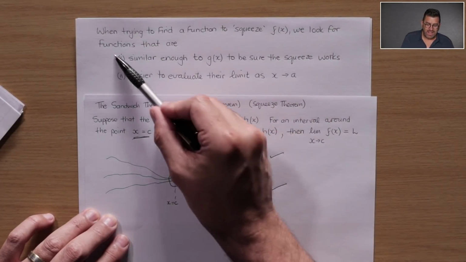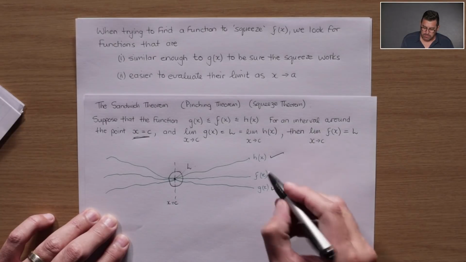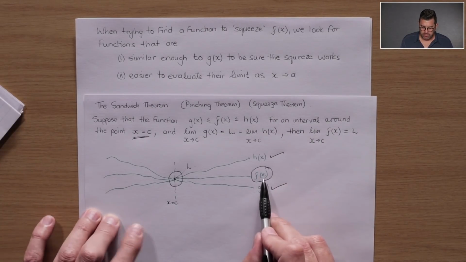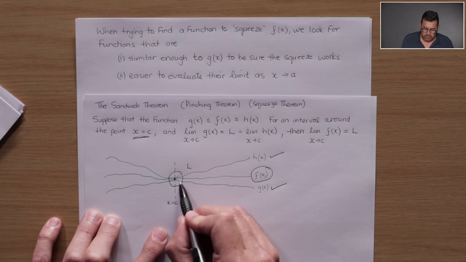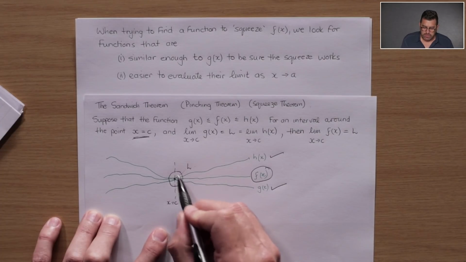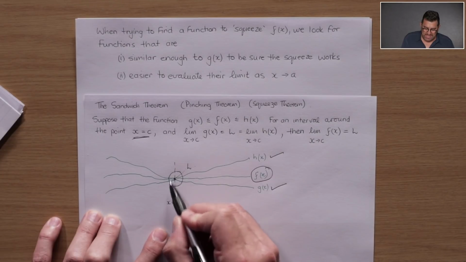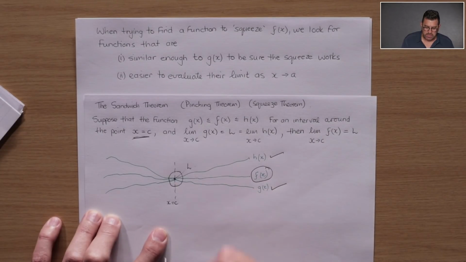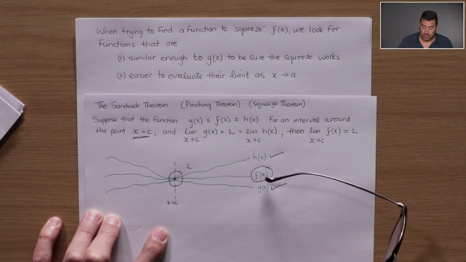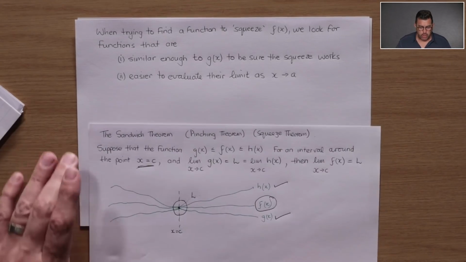We are looking for other functions that are similar enough to f. Now I can imagine they have to be around this area here. We call it x approaches a. Around this area, the behavior should be the same. The behavior will only be the same if there are similar functions around that f of x that behave in the same way at the point. Then the limit, the y values, will be the same. Okay, so that's what we're looking for.